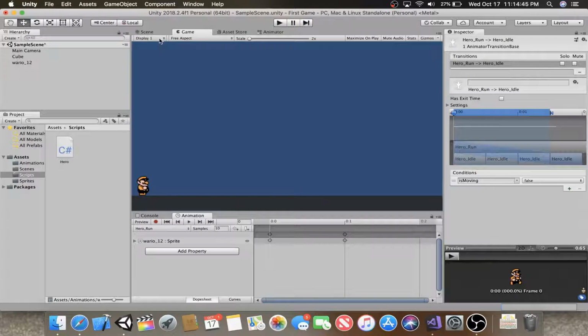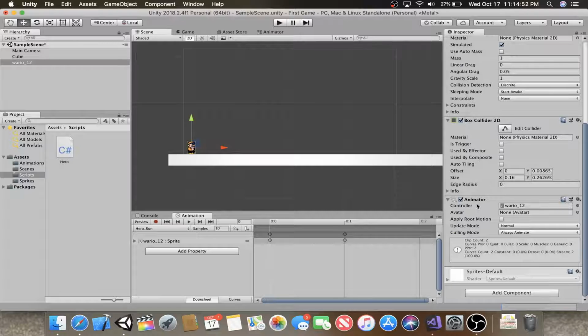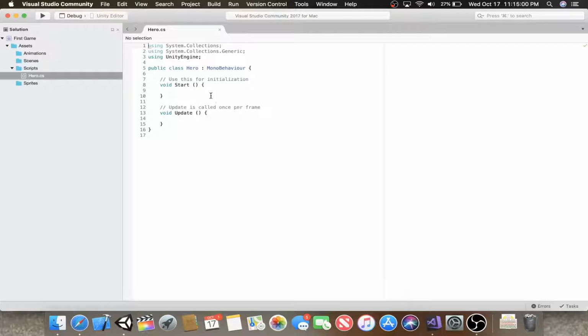And that's what we're going to do right now. So notice when we actually made our animation over here in our inspector, we got an animator. And the very first thing we're going to do in our script is get access to this animator right here. And how we do that is the exact same way that we get access to a rigid body. So what we're going to do is say animator equals, or we'll just put a semicolon, and then in start.